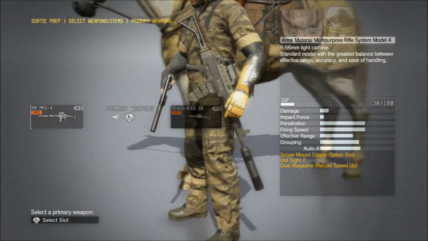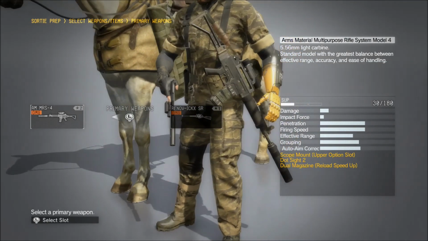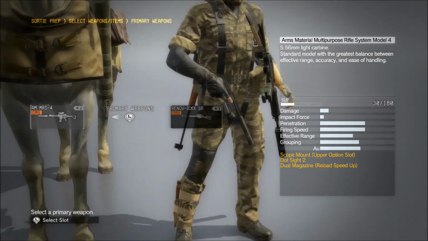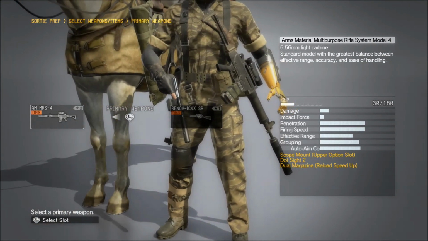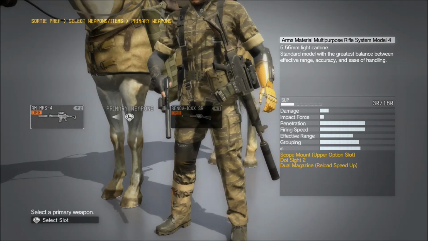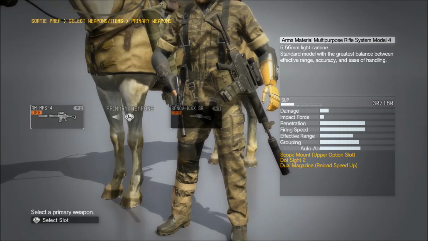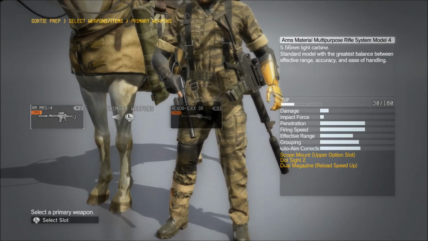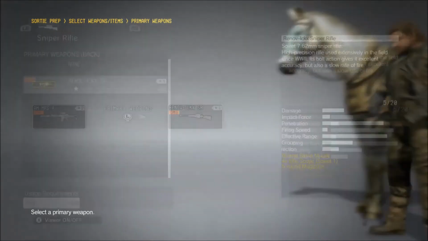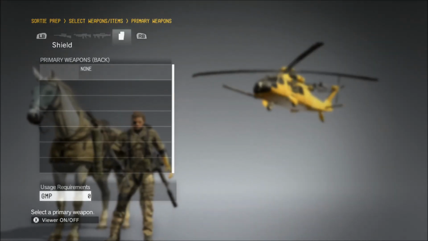I got us a scope. We didn't have a dot scope last time, and we didn't have dual magazines for quick reload. I think that's really the only changes. Like undermount, I think scope. We had a scope mount, dot sight 2, and dual magazine reload speed up. It says it there on the side. We also got the sniper rifle, which is probably still not going to get very much use, but hey, we'll keep it around, whatever. I don't think we got anything else.